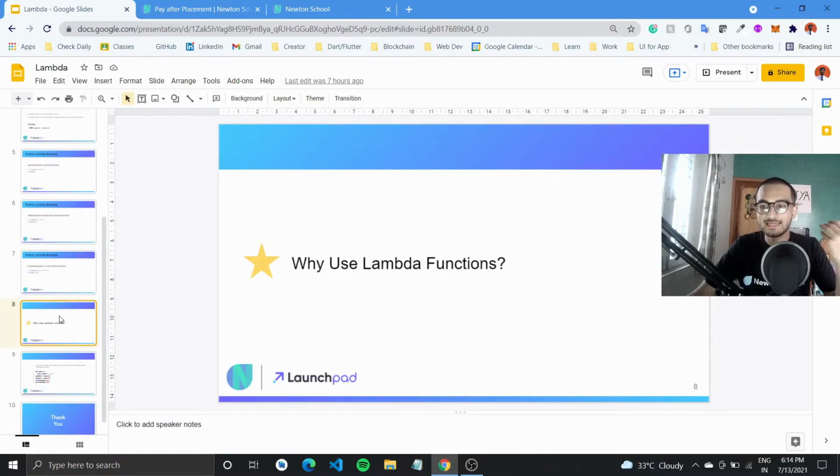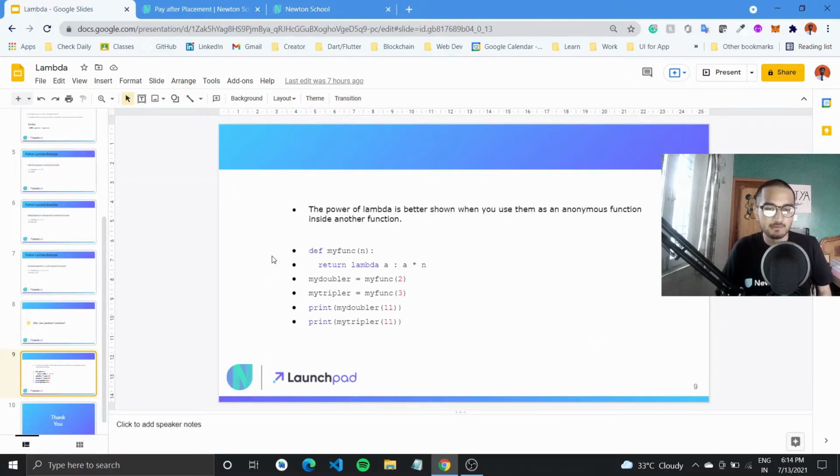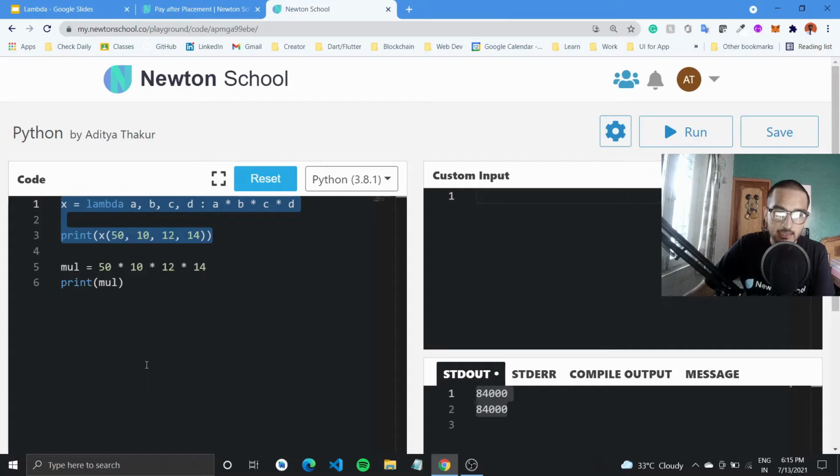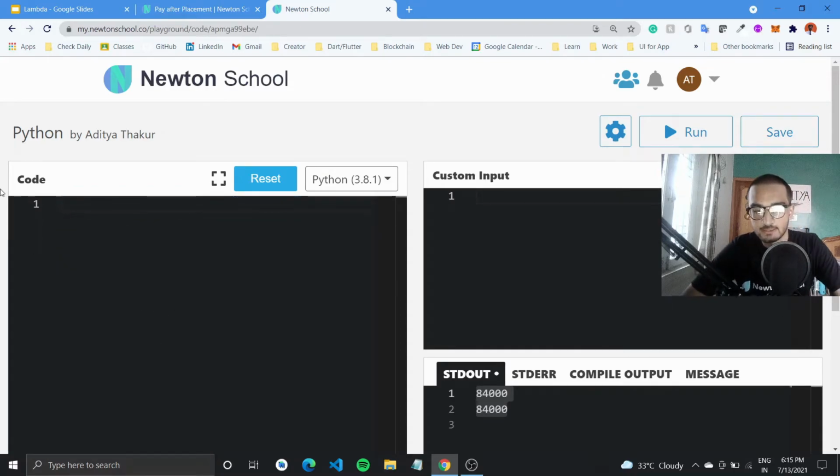Now this is another example. So why do we use these lambda functions basically? The power of lambda is shown when we use them as an anonymous function inside another function. How this works is, let me just create a function. Let us say define myfun, right? And inside this function, I'll use this lambda.